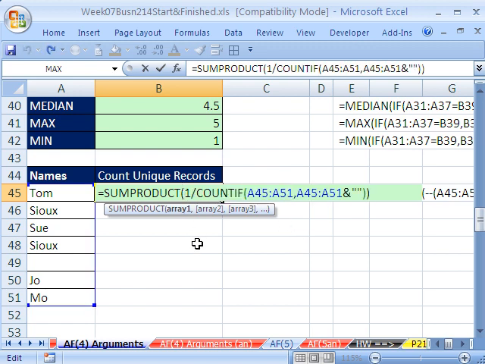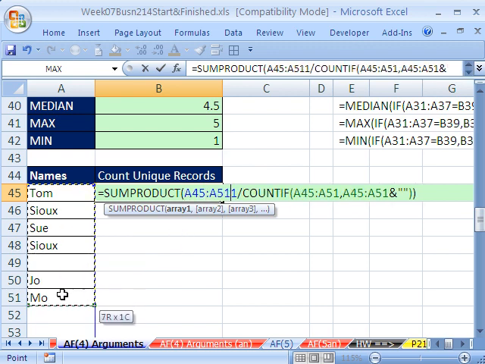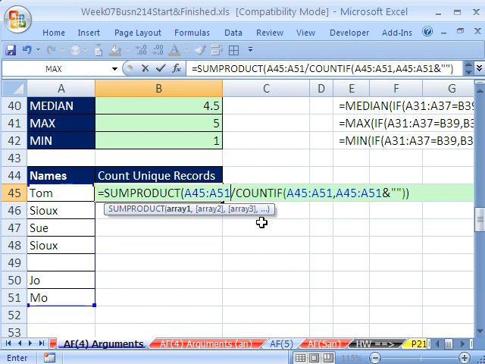We're going to have to do a second array that's going to ask, tell me when there's not a blank. So we have an array 1. We can just come to the end. And so we're going to add a second array here. The way we're going to do that is we're going to say this range. Oh, and I got a 1 there. That range right there. Ooh, and I got a 1 there too. I better put a comma. This range right there, we want to check and ask, is it not blank? So I'm going to do less than, greater than, and then double quote, double quote.